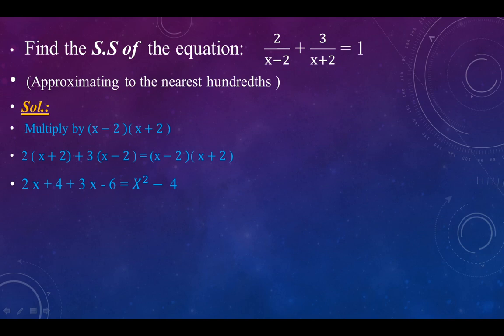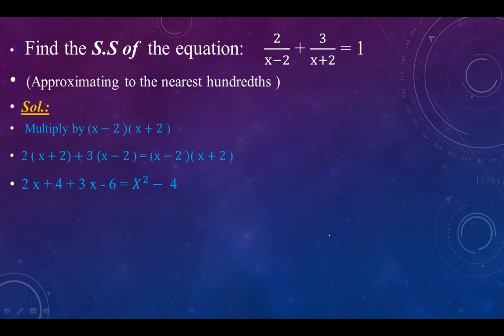Here we are going to multiply x minus 2 times x plus 2, the two brackets together. But x minus 2 and x plus 2, very good, is a difference between two squares. So when we multiply first term by first term and second term by second term, the middle term will be equal to 0. So x multiplied by x equals x power of 2. Negative 2 multiplied by 2 equals negative 4.